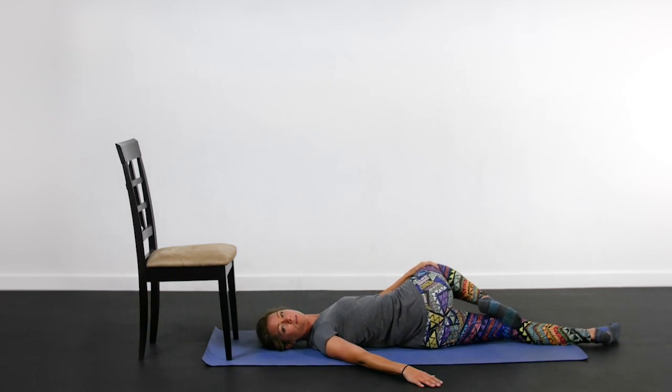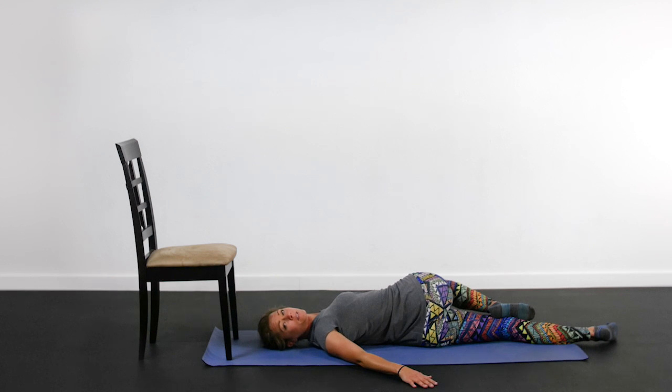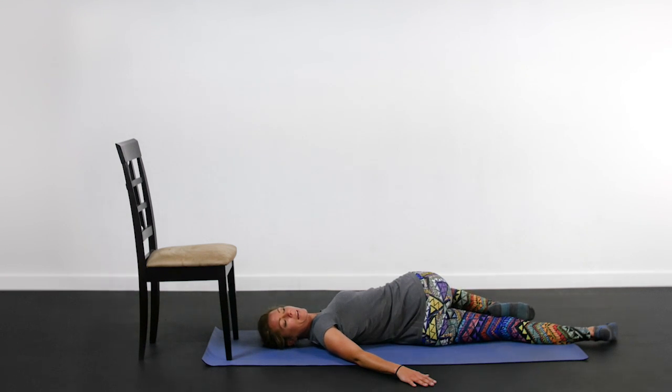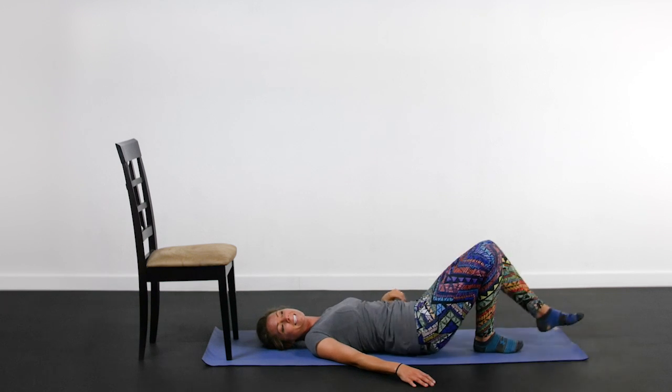So in your nose, out your mouth, in your nose, out your mouth, and just relax into it. Nice big twist. You might notice that one side is tighter than the other, and that's totally normal. One more. And relax. Very good. So you're going to bring it back to the center, nice and easy.